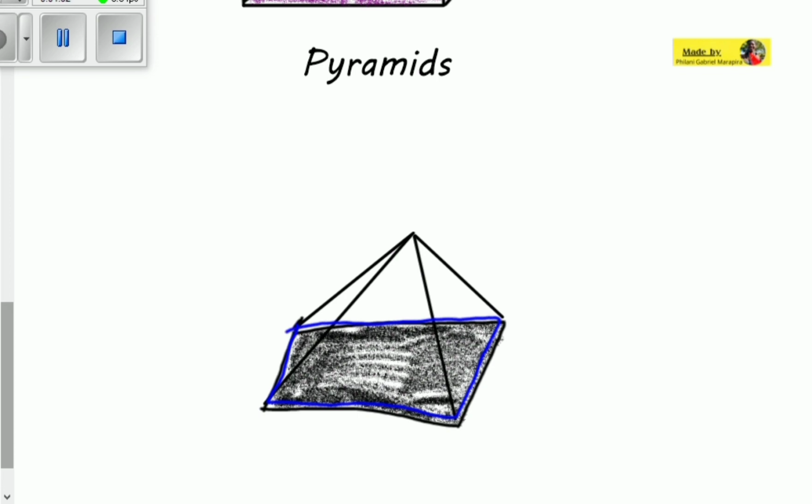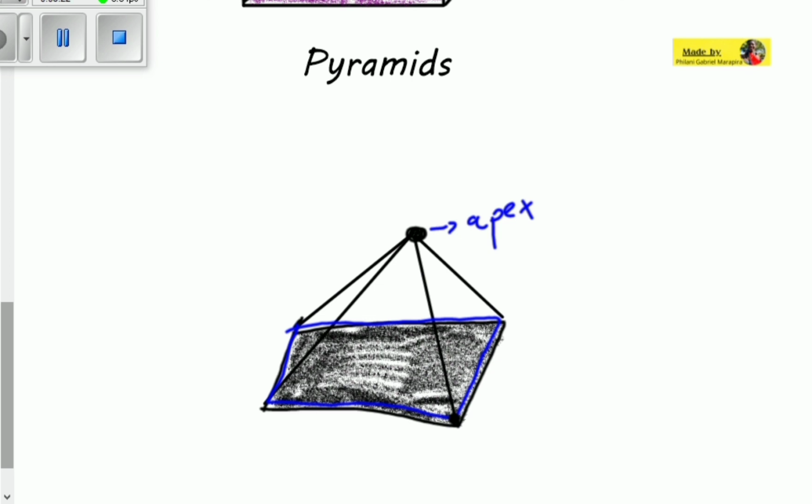Here we have this thing called an apex. A pyramid has got what? An apex. These corners here just meet at this one point. You can see that all these lines arising from this polygon meet at one point, and this point is called the apex point. This apex point is only found in a pyramid.